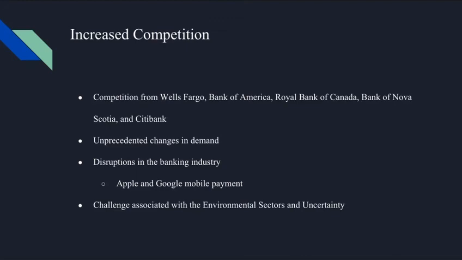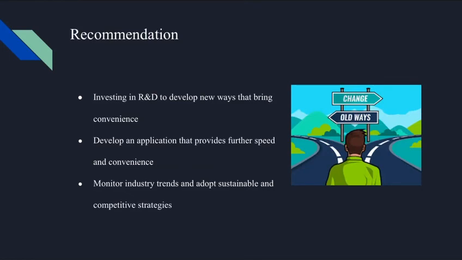This challenge is directly associated with the environmental sectors and uncertainty aspect as well. What we recommend is that TD invests in R&D to develop new ways that bring more convenience and, for example, implement an easy-to-use application to be downloaded on any smartphone or wearable technology that bring further convenience and speed to the table. Also, TD Bank must understand industry trends and adopt sustainable and competitive strategies to succeed.